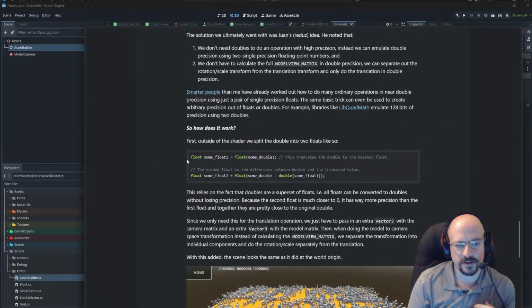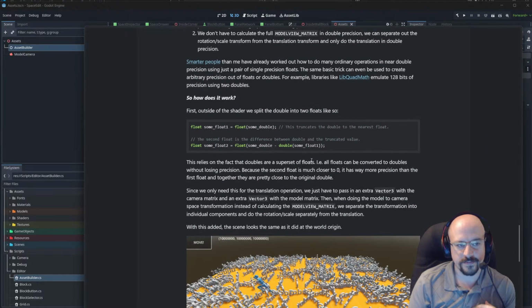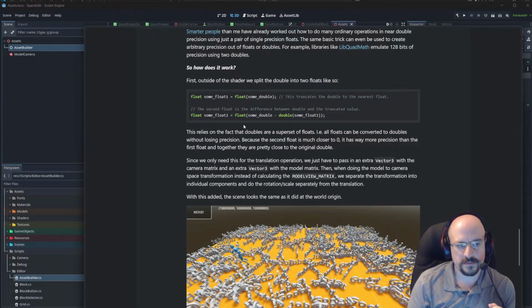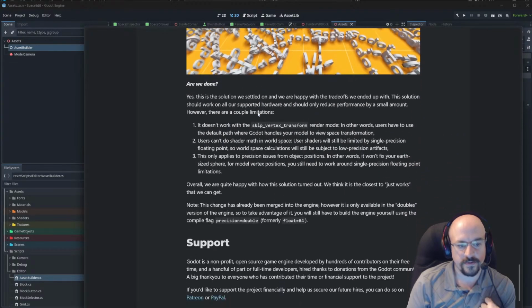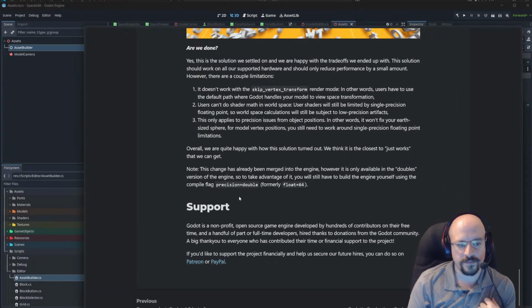So the real solution is to pretty much use two floats. The first float truncates the double to the nearest float, and the second float is the difference between the double and the truncated value. And you can kind of just update your float.